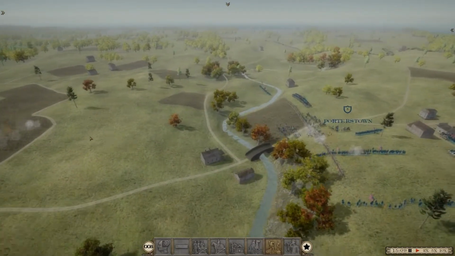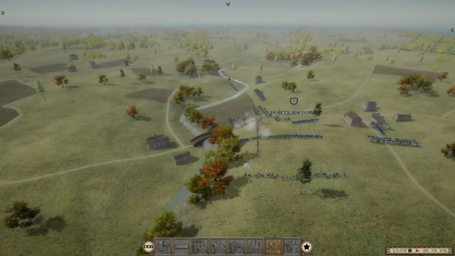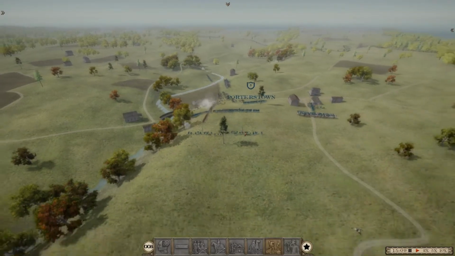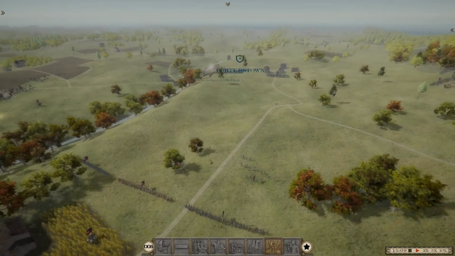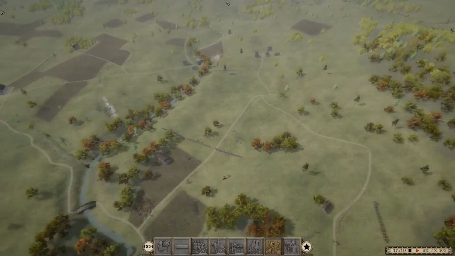There's always the opportunity too that we could just launch an attack either up here on this isolated brigade. I think there's actually a second, or try to push the bridge and bring in some flanking fire from across the bridge. So that's another direction I could go, but we're not quite there yet.